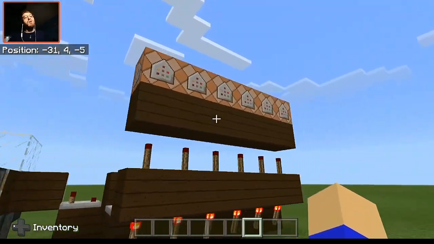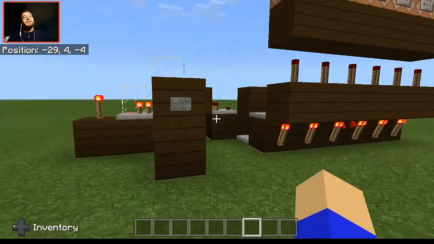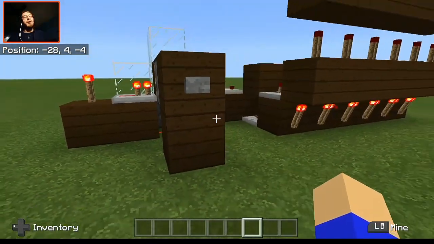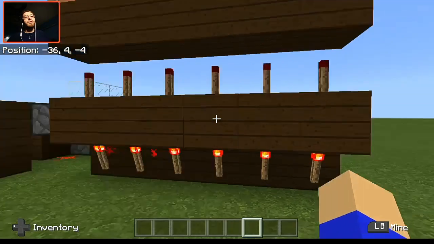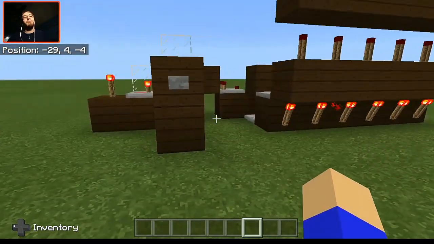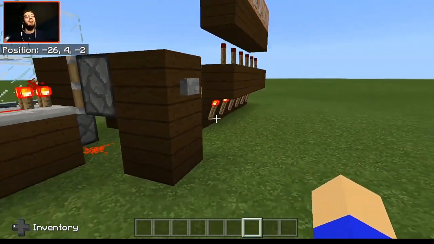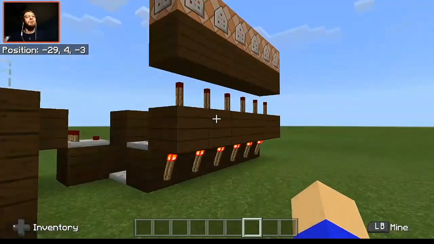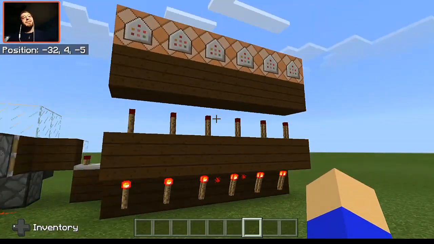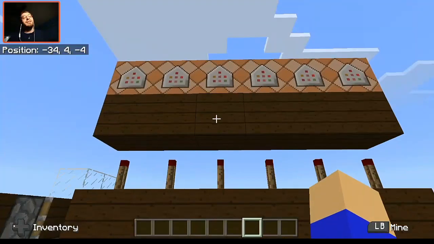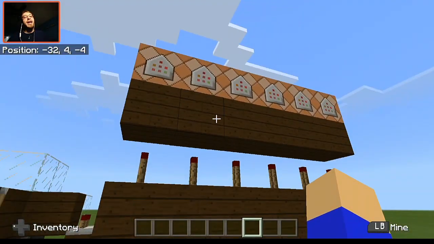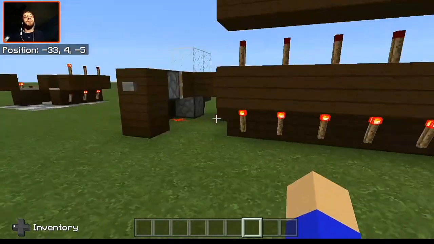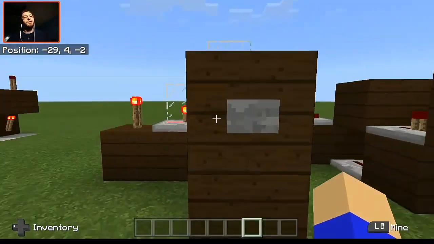Some of you guys might remember not too long ago I did a video regarding my working command block Rubik's Cube, which I stated in that video is still a work in progress. It still technically is a work in progress, but this is pretty much the exact same type of circuit that's actually used in the command block circuitry for the Rubik's Cube itself. So let's go ahead and show you guys what this does.